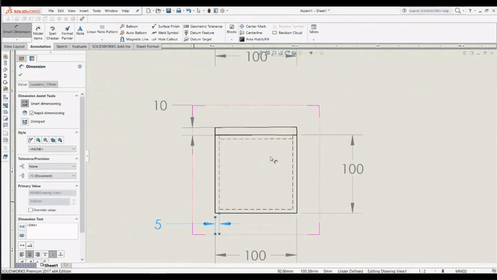Also the same. Okay, then from here to here.